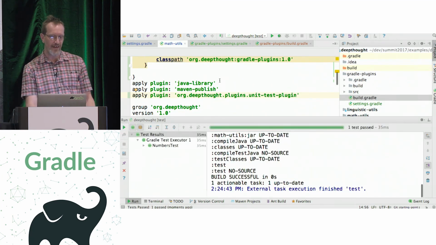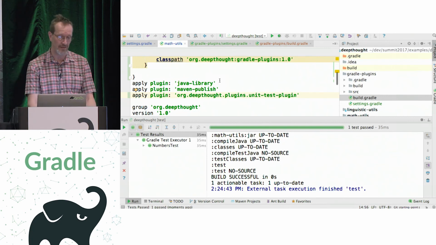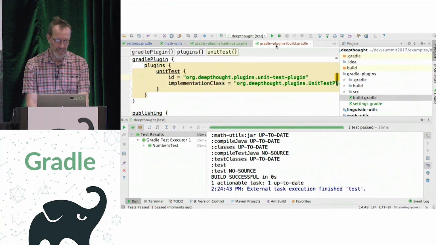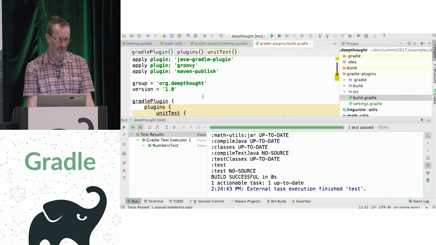So you can see we can refactor the plugin project, and we can refactor the consumer at the same time. We can then publish those 2 things. We can commit those changes to Git, and Bob's your uncle. I'm going to undo those changes, and so what do we need to do next? We haven't got the linguistic utils stuff working yet.